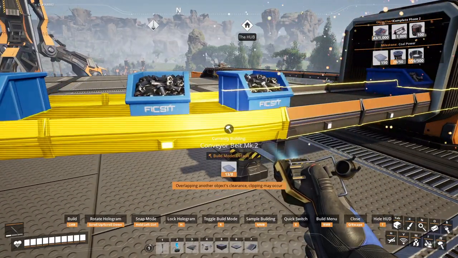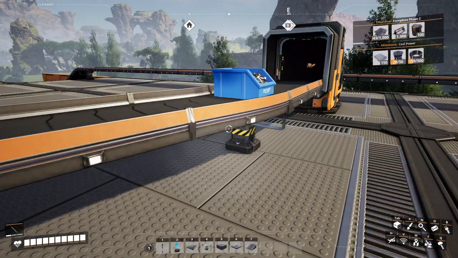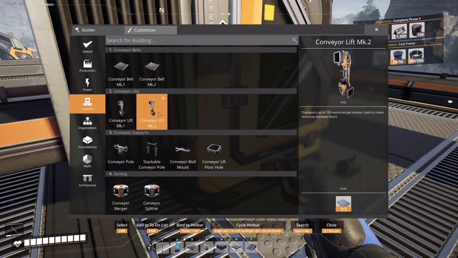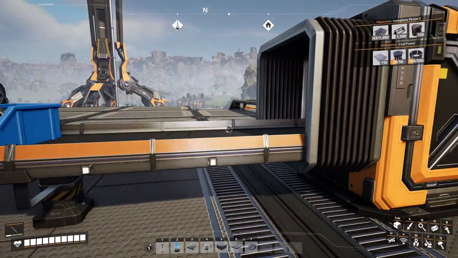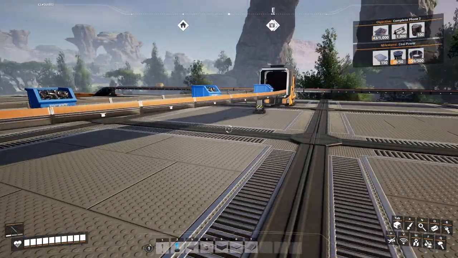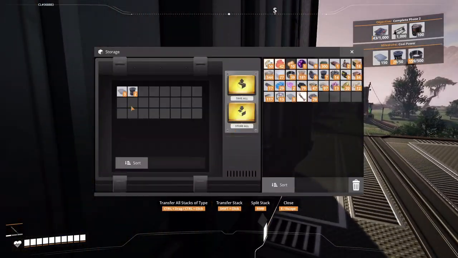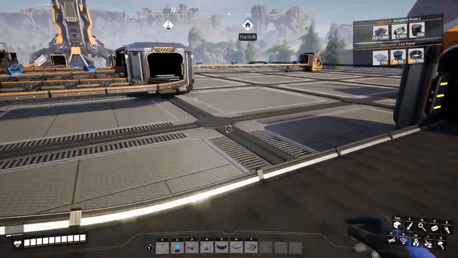This is, there we go, that's how we do it. Mark 2. Alright, so that's now picking up and pushing screws out faster this way. Over here, but eventually it'll get quicker.